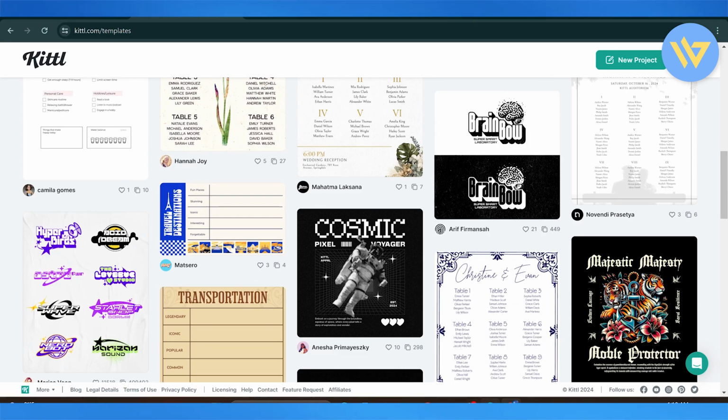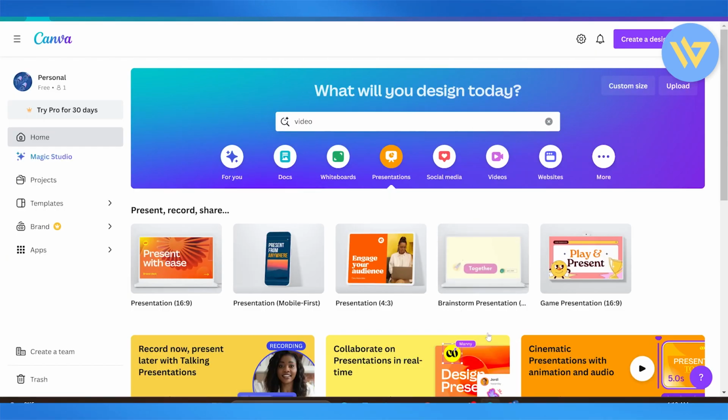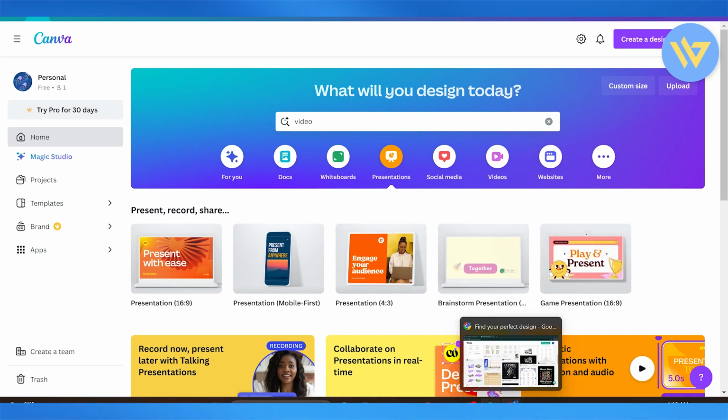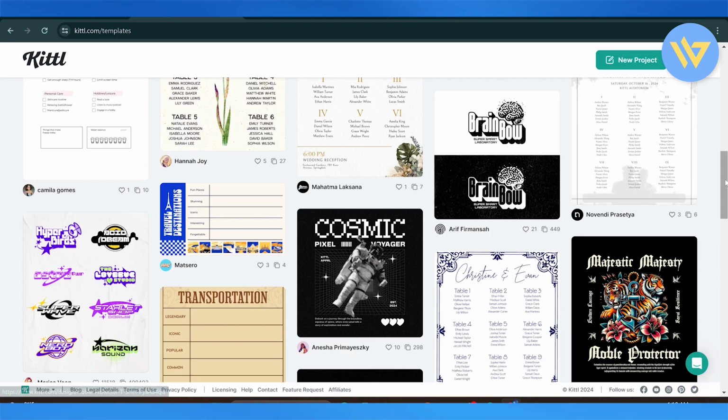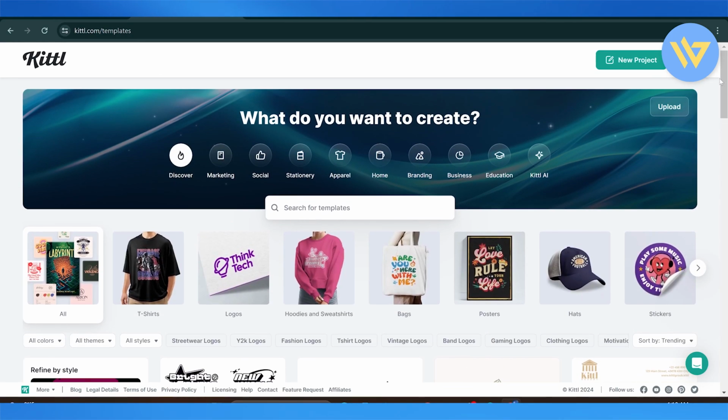On the other hand, Canva only really focuses on providing a range of templates and editing tools. So they basically give you the building blocks. Canva is more the basics, you would say, and Kittl is more like the Pinteresty version of Canva. Canva offers you so many templates. At the same time, Kittl does as well, but it is really limited in how far you can take it. Let's just say you want to work on marketing, stationery, apparel, you're going to go ahead on Kittl and start using it.